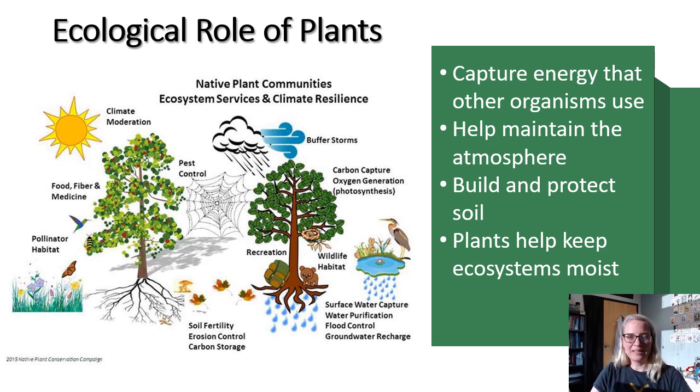They also help to maintain the atmosphere by being a carbon dioxide sink. They can take CO2 out of the atmosphere. They help buffer storms. They can moderate the climate. They are habitats for lots of other organisms. They help to build soil by their being degraded. Their roots help to maintain soil so it doesn't get washed away. And they just kind of keep moisture in the ecosystem. So if you go see a desert with no trees, it's really hard to keep moisture in that environment. You go to a forest, the air is just going to be a little bit more humid.